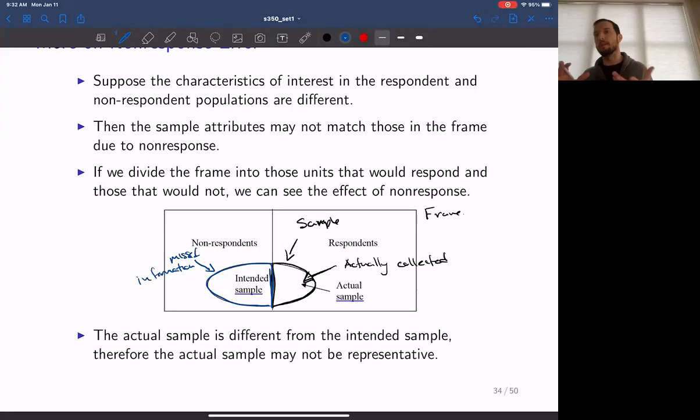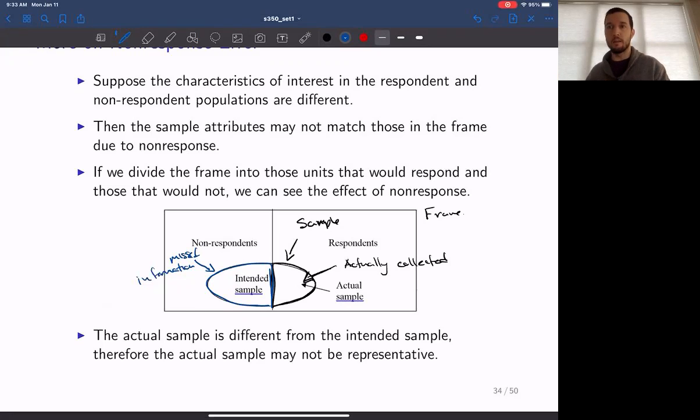Again, the idea here: with the first one, the study error, you have a misalignment between the frame and the target population. With the sample error, you have a misalignment essentially between the sample and the target population. This could occur because the frame is sitting outside of the target population and you still use it anyway. So you get a portion of the sample being inside the area that's similar, and a portion of the sample that's outside the area that's similar.